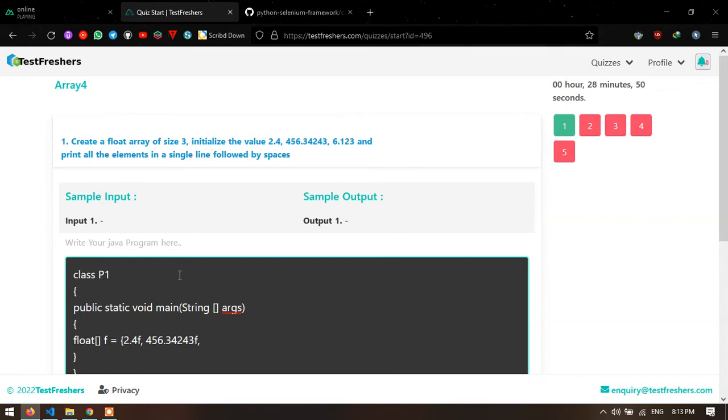Array 4 is there. You can just start and take up the test.